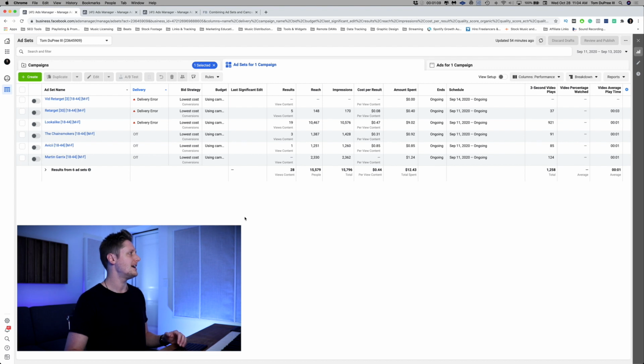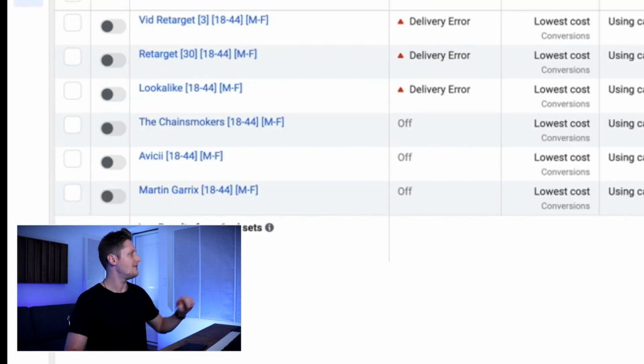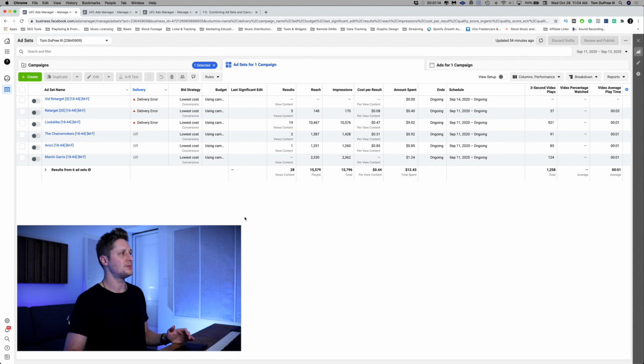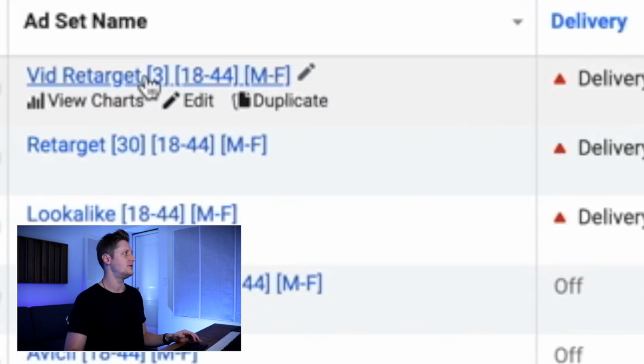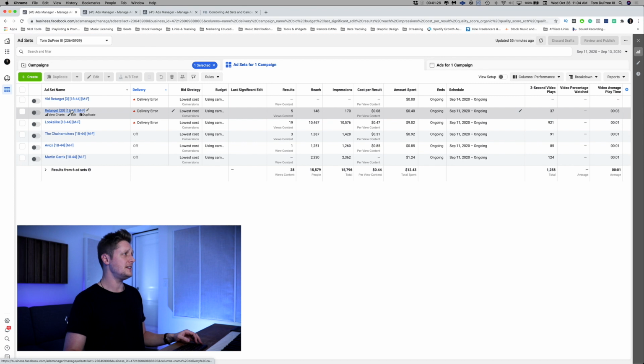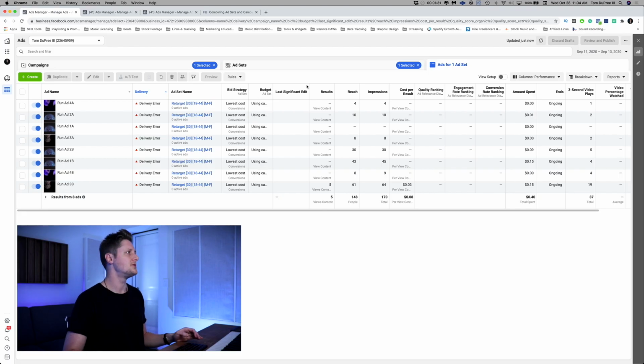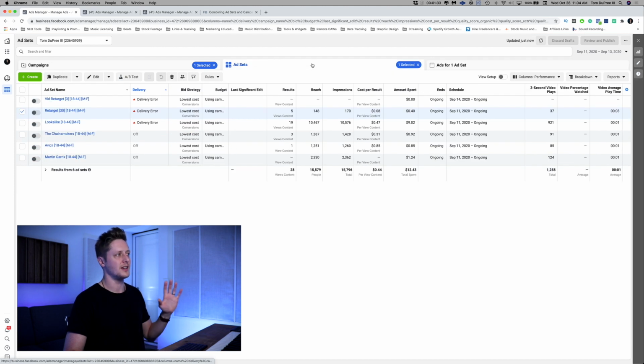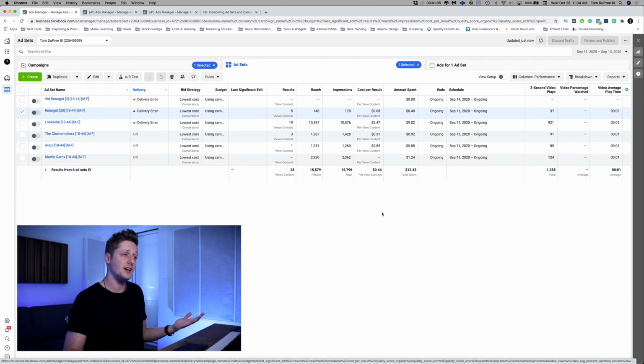So as you can see, I have 5 different ad set options that were active when I started the campaign. There is a 6th, this vid retarget one, but that wasn't active when I started this campaign. So started out with 5 different ad sets, and in each ad set, I had 8 different ads. Just a complete conundrum, not well designed at all, not well thought out. At the time, I thought to myself, well, options are good, split testing is good, so let's try as much as we can, and it just didn't work.